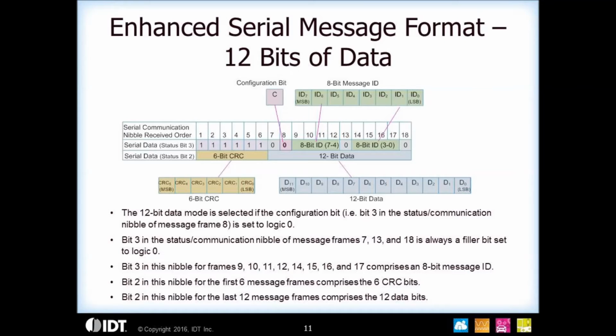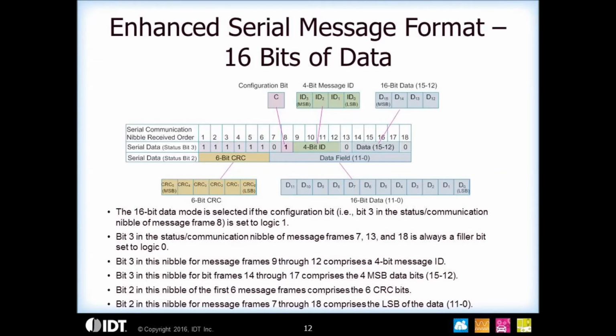And in addition, you have some fixed 1s and 0s, again, so that you can identify where each message begins and where they end, so that you have an idea of where you are in the transmission. Also, a comment on the message ID. This is unique for each vendor, but is somewhat becoming standardized. And this allows you to look at the message ID and know whether it's a temperature, a diagnostics, production code. The message ID tells you what piece of information is in the slow channel message.